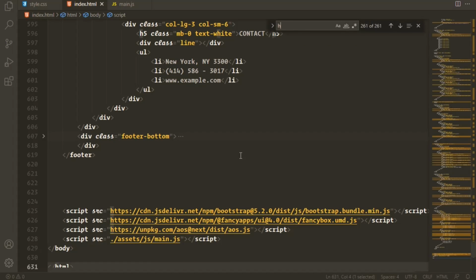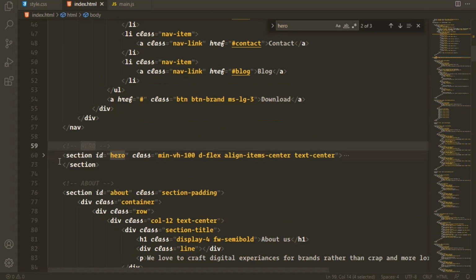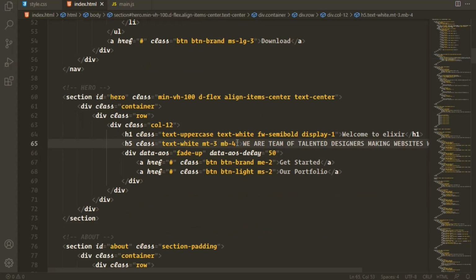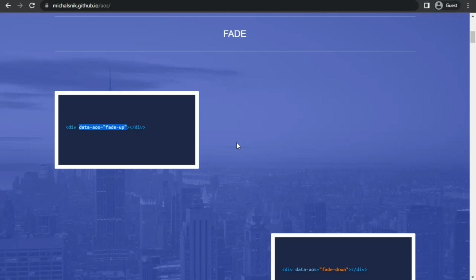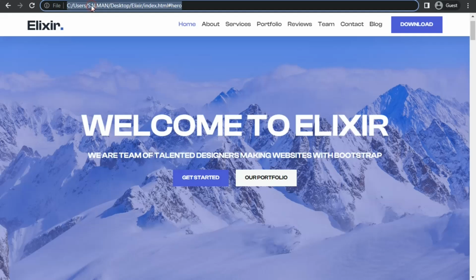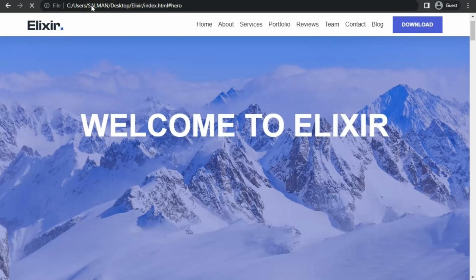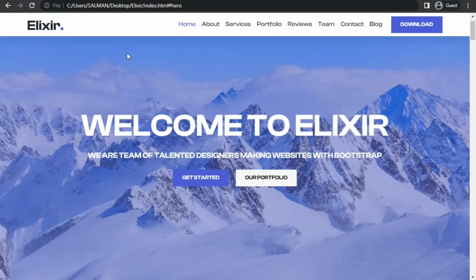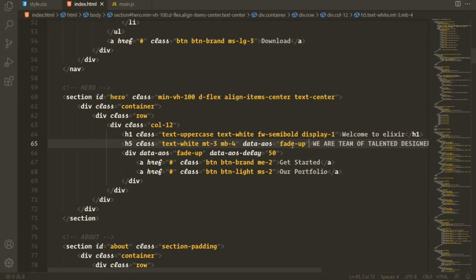I'm gonna go to the hero section. Okay, and I'm gonna paste it right here. And let's see. All right. So I'm gonna change this to fade right, and I'm gonna paste it right here.